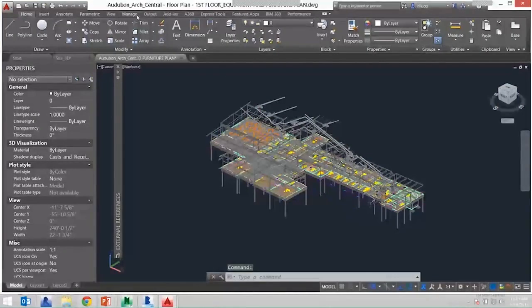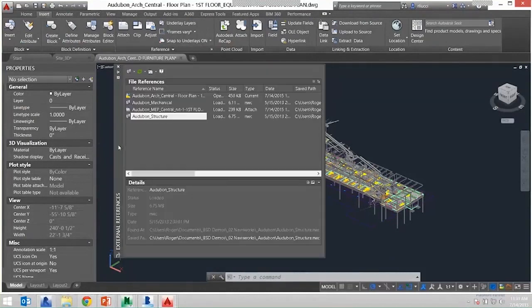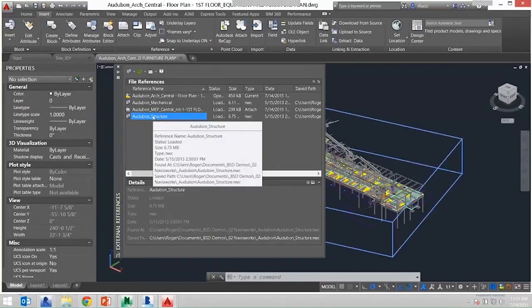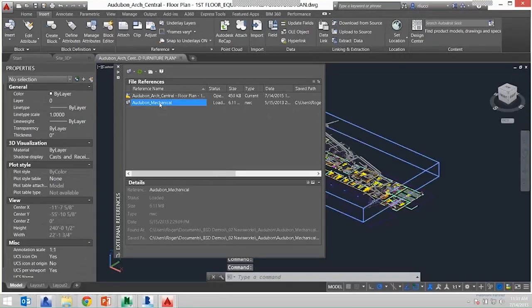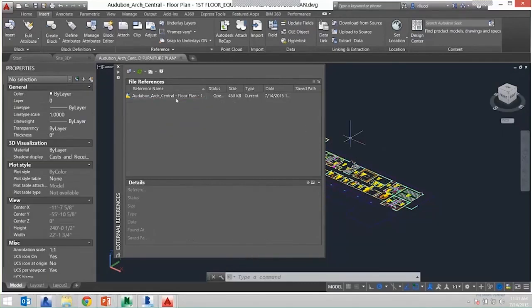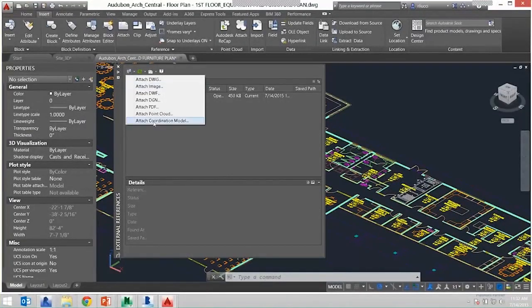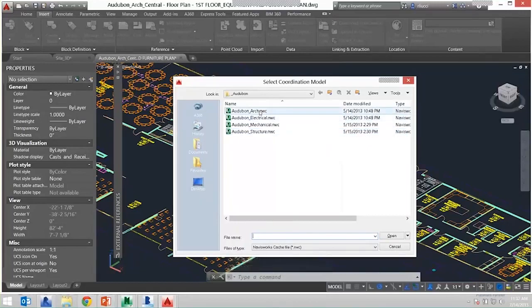So, for instance, if I was in this project in Glue, I can do it there as well. When we're here in AutoCAD and we're going through and we're inserting files, right? So I'll just go to the external reference file. I'll append a file to my scene. Why don't I just remove that? And I'll do a couple examples. So this is the DWG, right? Somebody working on the furniture floor plan using the X-Reference tool, just like any of the other features, DWG, DGN, PDF, point clouds, we'll add a collaboration file. Now, this is looking locally. So this is taking the file from my hard drive and appending it to AutoCAD.